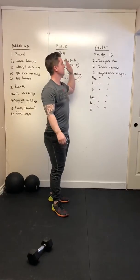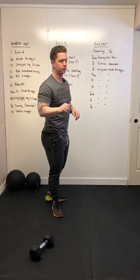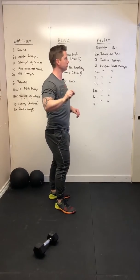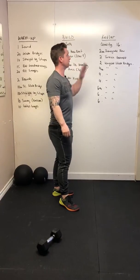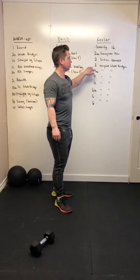Okay guys, so we've just done our warm-up and now we've done our build section, that pausing bent over row and the pausing half kneeling strict press. We're now on to that Kevlar, that quality 16 minutes. So Renegade Row, Turkish get up, weighted glute bridges.